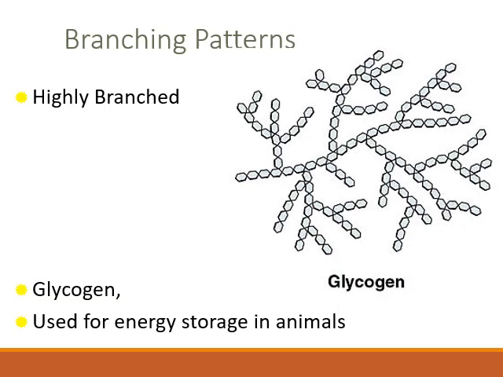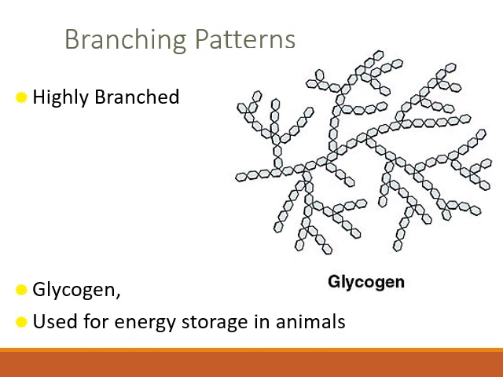And the third structure is a highly branched structure. These are really for short-term energy storage. We store our energy this way as glycogen. So in animal cells, glycogen is really, really highly branched. What that means is you can get lots and lots of water in there. And if water gets in there, what's going to happen? It's going to break down. Through what process? Hydrolysis. Cutting bonds. And each time those bonds are cut, what's released? Energy.